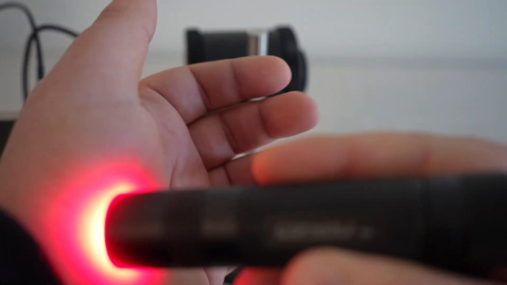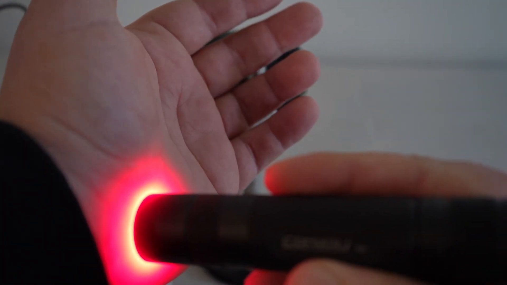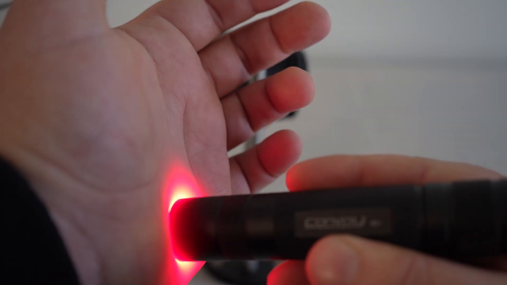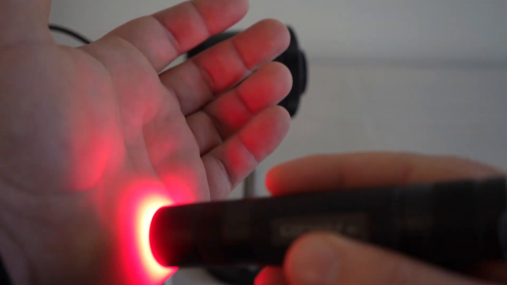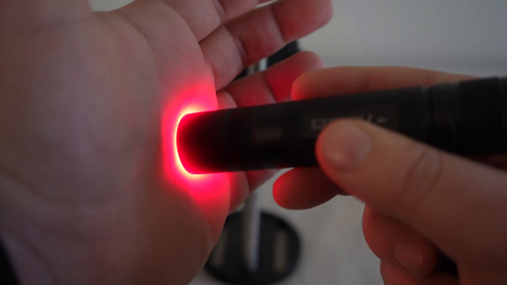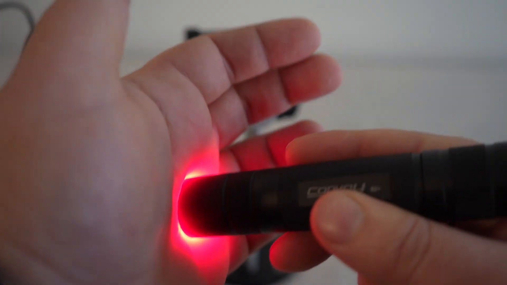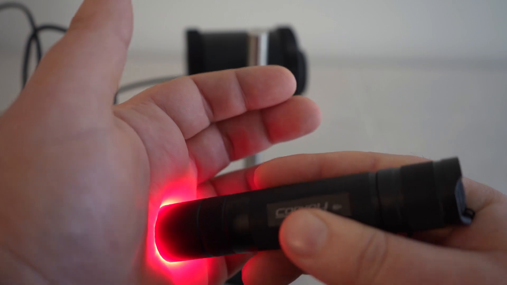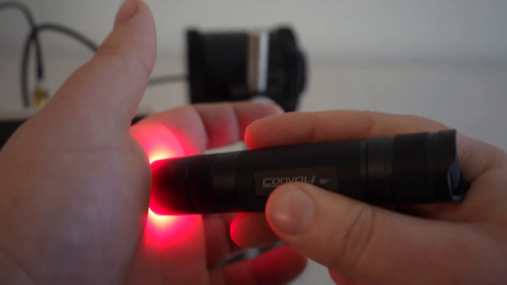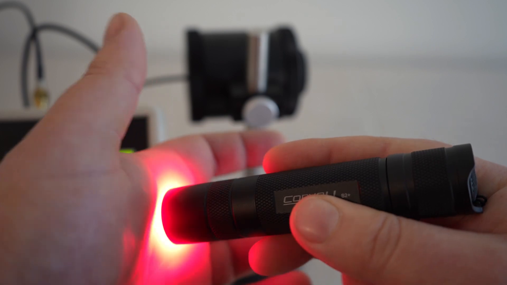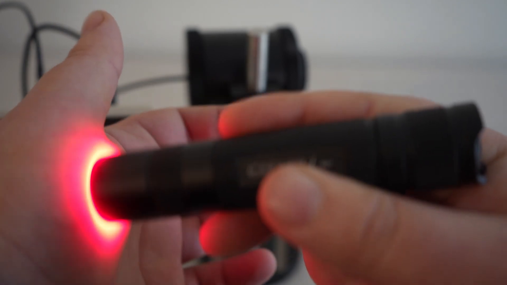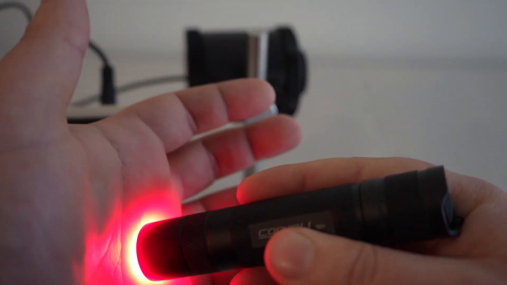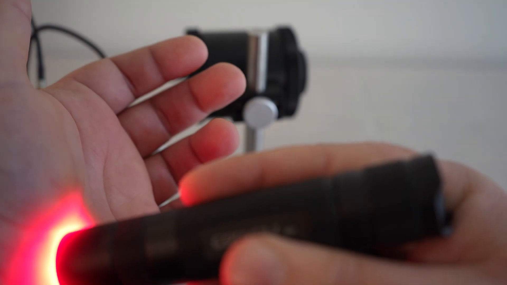And again, you just hold it in each spot. I do about 20 seconds per spot. If you have a problem area, you just go around that problem area, whether it's your knee or your elbow or your wrist, hold for 20 seconds per spot. And then you'd treat a bunch of points around your target area. And then if you want more systemic benefits, if you want whole body benefits, you might target the tibia, the forehead, the gut, some lymph nodes, maybe acupuncture points and trigger points. And you can really get a full body effect and you don't have to spend all day trying to treat yourself with a flashlight. You can get systemic whole body effects if you use some targeted areas.